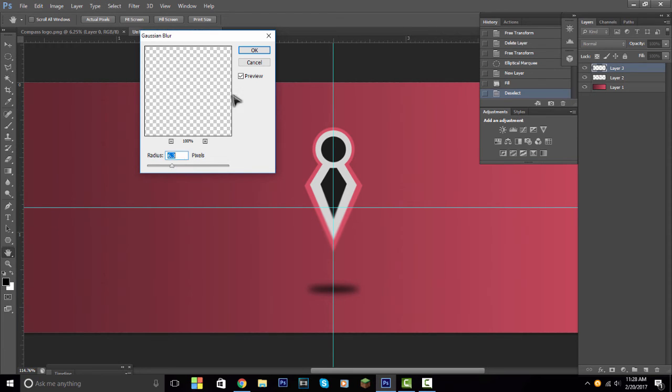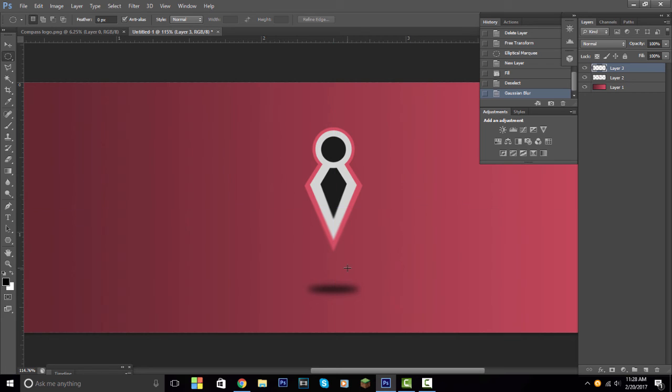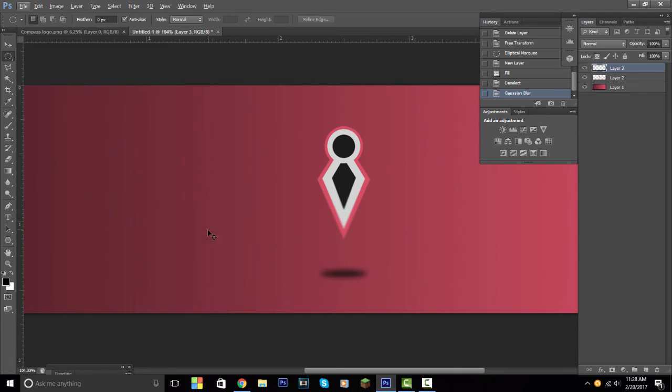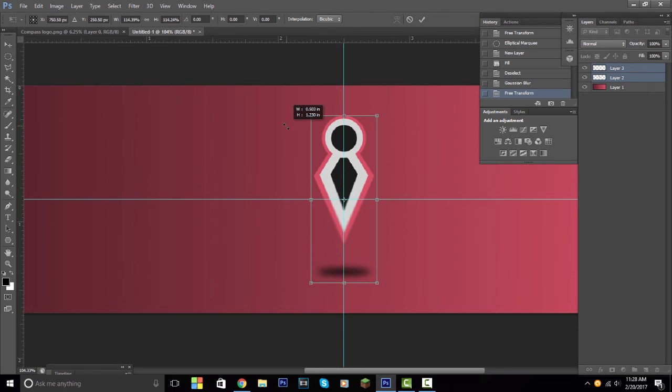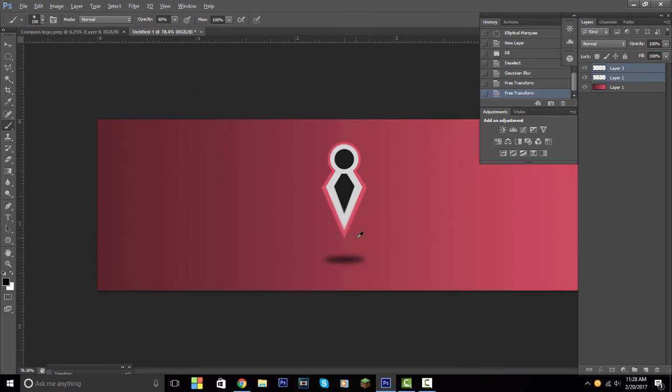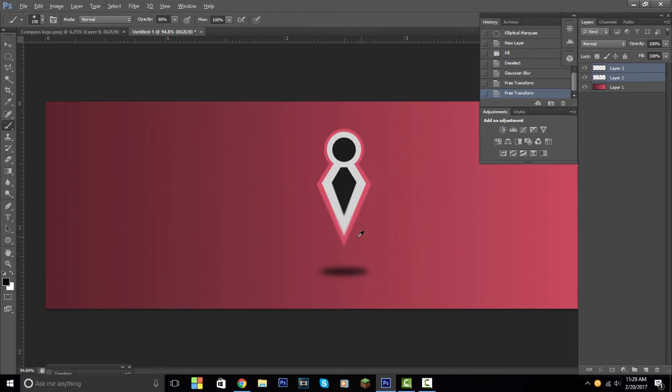Obviously I'm not being a perfectionist in this right now, but meh. I could just hit Control T and move that up a bit, just a bit. And then I'm just gonna select both of them, hit Control H. It's centered, I'm just gonna make it a bit bigger. Apply, Control H. And now you have this cool depth of field and shadow effect. Now you can add your little links, but I won't be showing you guys how to do that. You guys should know how to add your own links and stuff.